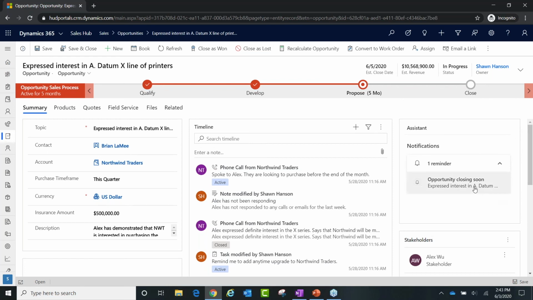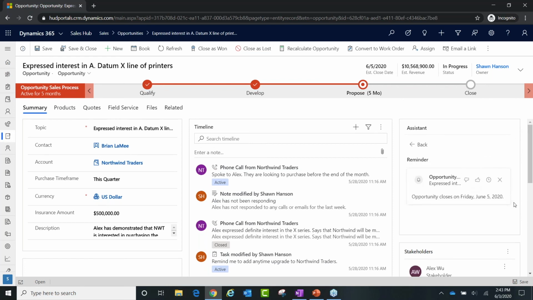So this is embedded and it can tell, hey, I noticed that this opportunity is closing. Is there another actionable item you need to do before our close date hits, right? So the assistant is a really cool tool, and it used to not be completely available for everyone, but now it's an out-of-the-box feature that anybody can leverage.